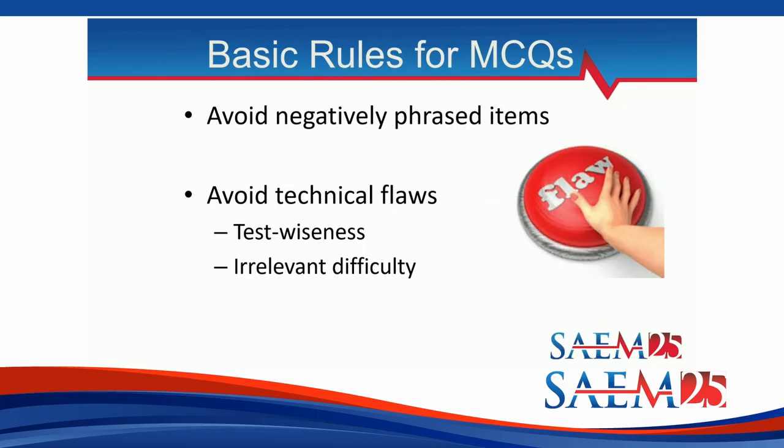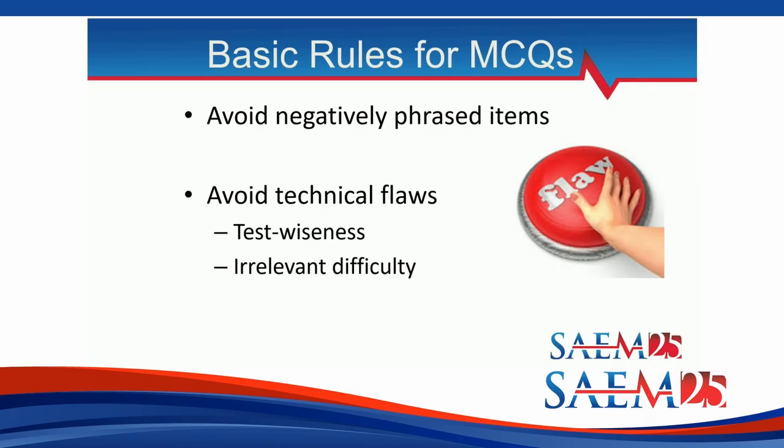All right, we want to avoid negatively phrased items like the old except, least, not. We don't write questions like that anymore because that basically turns into a series of true, false questions with each of the answers. And then we'll talk about some of the test-wiseness stuff. But again, there's lots of little things that we accidentally do when we're writing exam questions that really, really cue what the correct answer is.